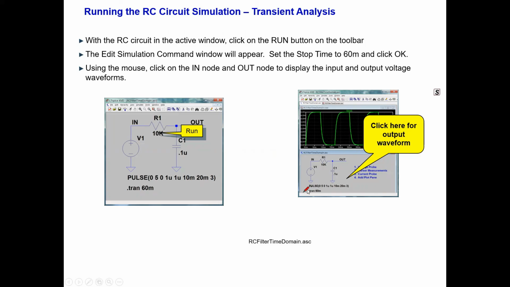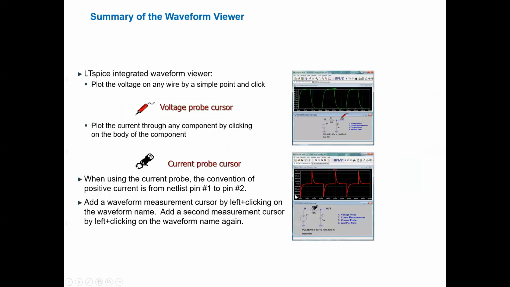When you are in the curve, you click on the node. If the cursor is like this, you will get voltage. If the cursor looks like this, then it is a current probe. So you will be getting two different things. If you get this kind of cursor, that means the value you are getting in the graph is voltage. If you get the probe cursor like this, then you are going to get the current for the same circuit.